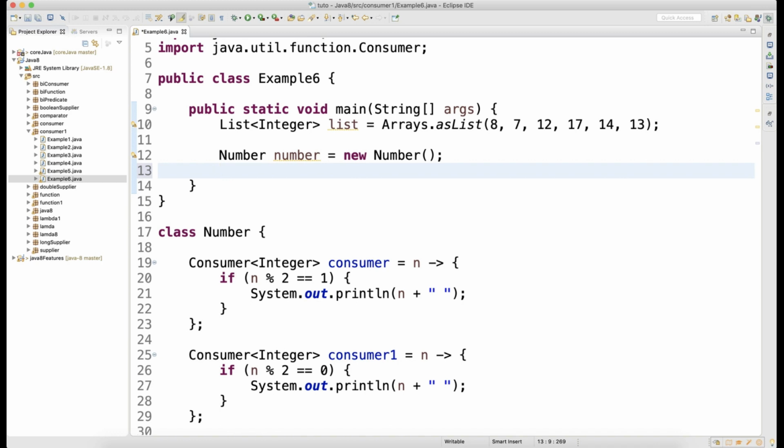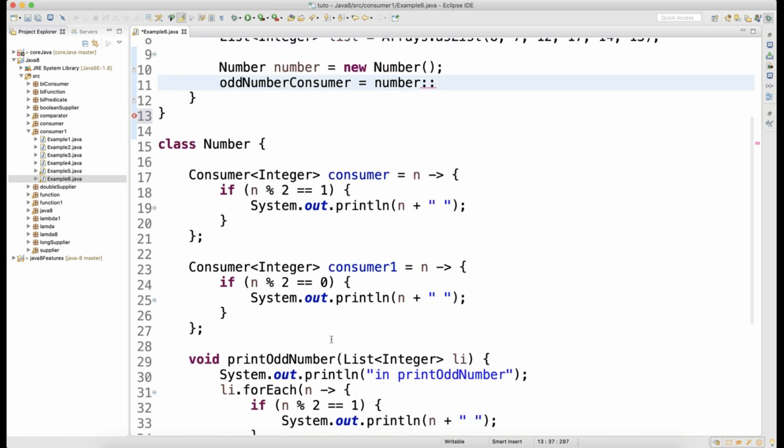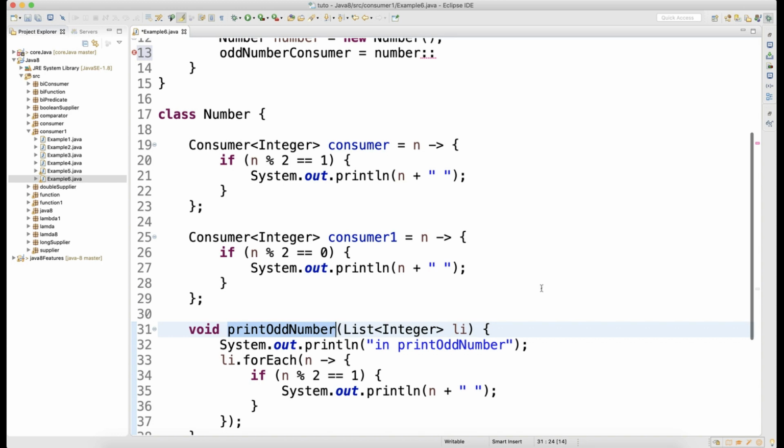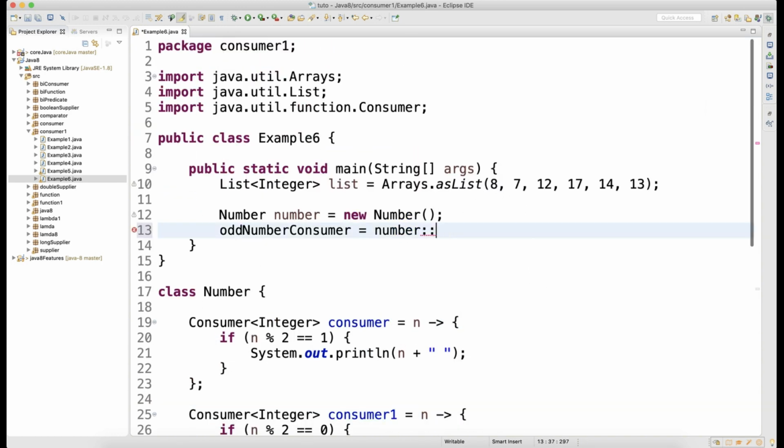Now I will write one odd number consumer is equal to number, and you have to use the double colon and then the method, print odd number. You map it here like this.